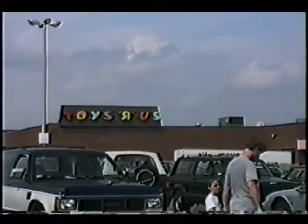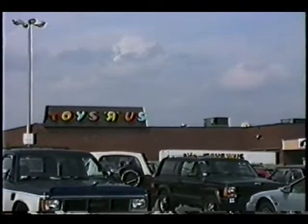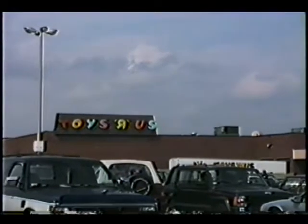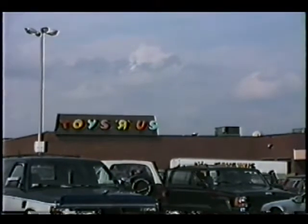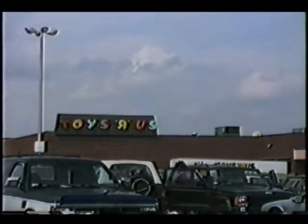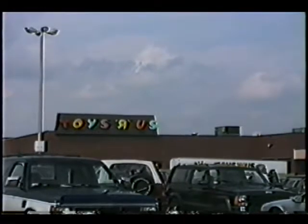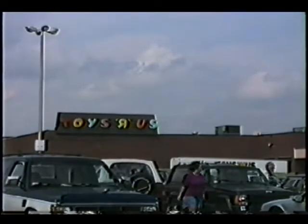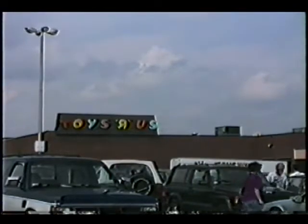From the very earliest days, there was a supermarket at Shoppers World. At the very beginning, it was a Brockelman's, and it was in the stores along the side of the mall. A few years after that, it changed to a Stop and Shop. And then when Stop and Shop wanted to expand in the early 60s, they built this extension to the mall at this northwest corner. And they were there for several years.